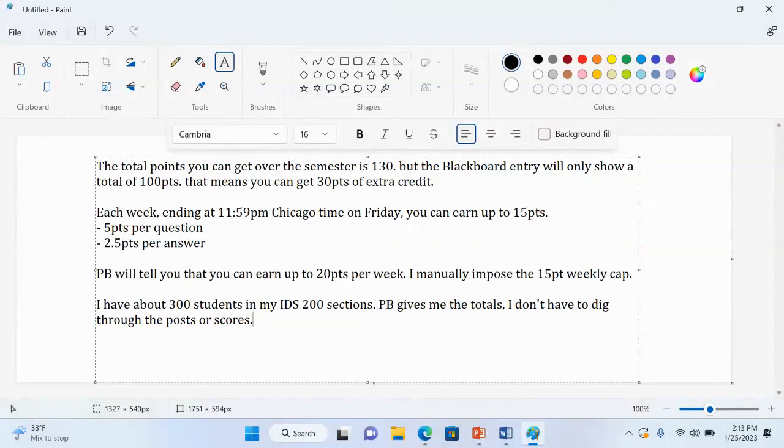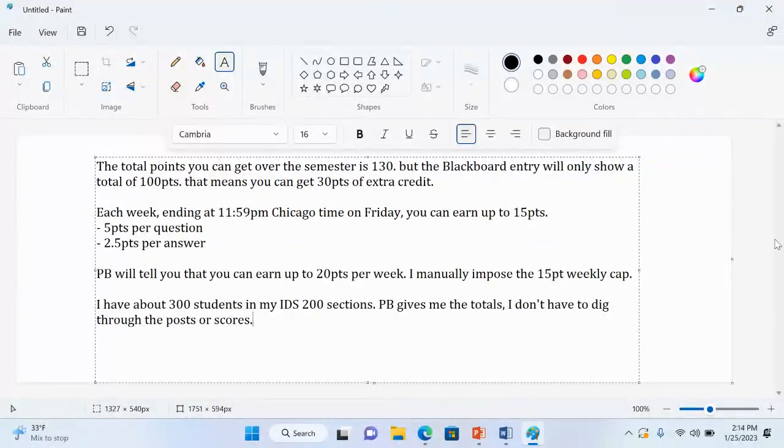Now, if you miss a deadline, sorry, you missed a deadline. Okay, so don't be one of the students who says, hey, I waited until the last minute to do this stuff and I started typing in my question at 11:55 p.m., but I didn't get it done in time. Can you count this for the prior week instead of for this week? And I'm going to say, no, sorry, I'm not going to dig through everything to lift you out of your self-imposed problem. Okay, you miss a deadline, that's okay.